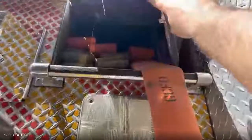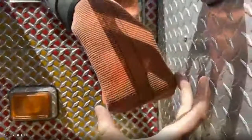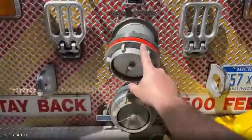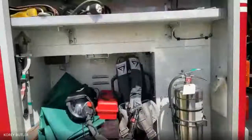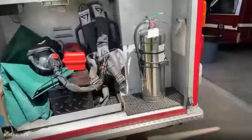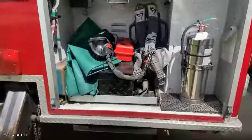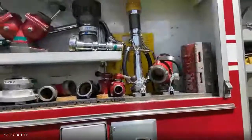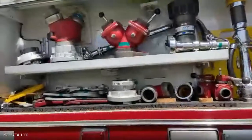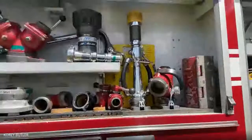That's the ladder — that's where we go up. Up top underneath this cover is all the hose we use to connect to the fire hydrant. On this side, that's a bigger hose — so if we have a bigger fire, you can see how much wider it is and we can get a lot more water on the fire. All the different connections here hook up to fire hydrants. All of these up here are different appliances to connect different sizes of hose, and we have a ton of tools and fittings to connect multiple lengths of hose to different things.